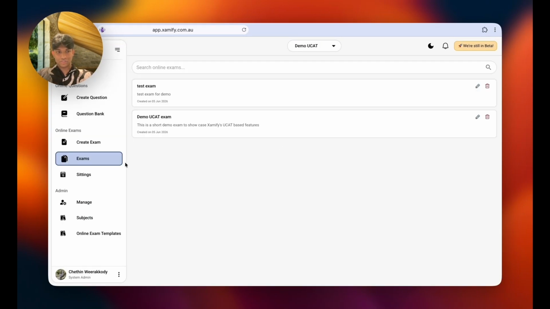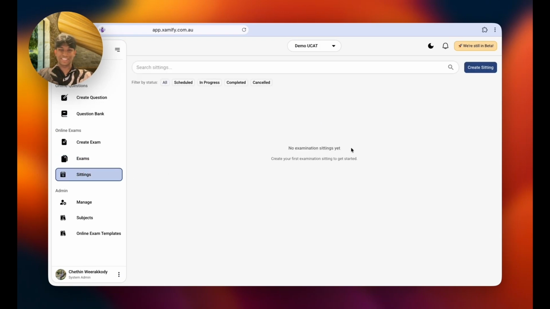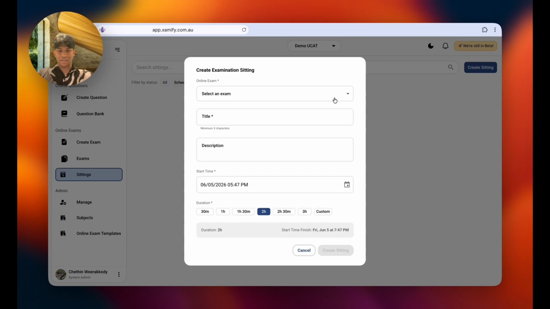Step 3 is to allow the students to be able to do this exam that I've just created. And how I would do that is by going here to my exam settings page, and I'll create a setting. And what this is like allowing students to do exams at specific time periods. So if you have an exam prepared and you want them to do it from this day onwards or within a time frame, I would create it over here. Now I have a bit more proper type exam.